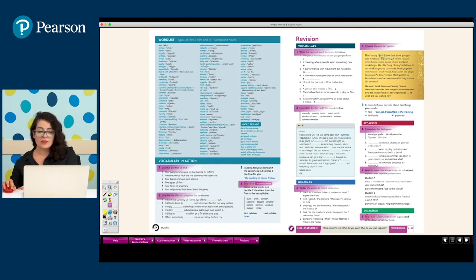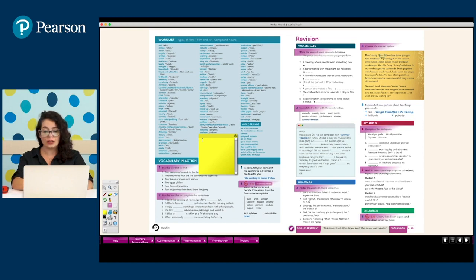Let's look at some of the other tools in the toolbox. So this is going to give you the chance to add some posts on the page. So you can add some notes like assign as homework. So this is going to be your note for the lesson when you see it.